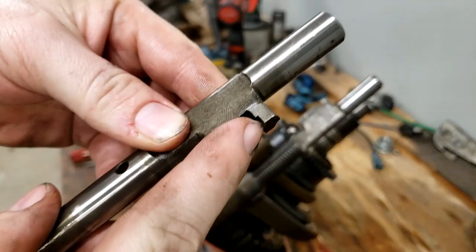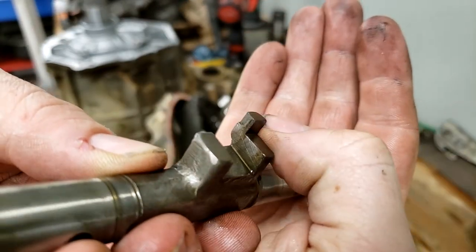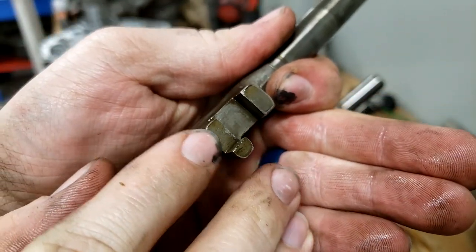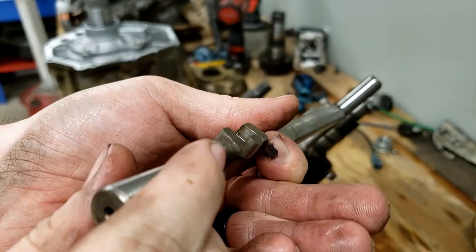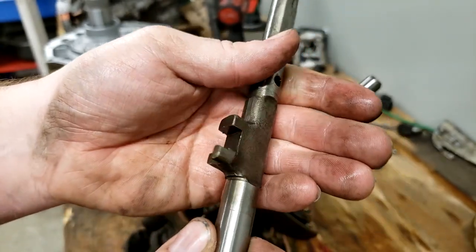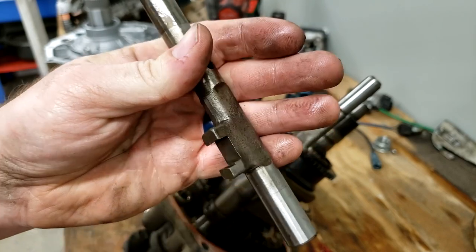What we're going to do is take this high side. You see how there's a high portion on it? We're going to grind it flush with this surface here. Basically, I want it to look just like this one. So we're going to take it down there, and I may take it down a little bit on this side. It doesn't really say that clearly in the instructions, but I get what the intention is. This needs to be brought down flush.